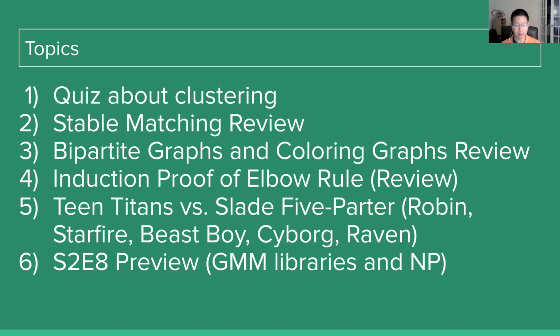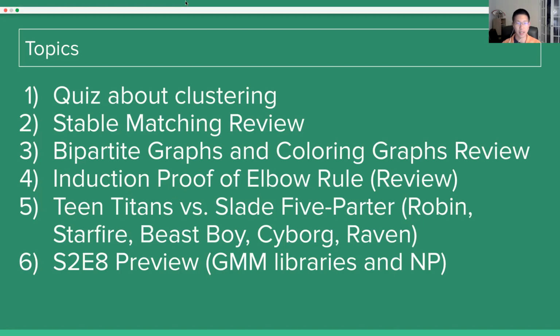And then of course, we'll have an episode 8 preview, which is going to cover Gaussian mixture models, libraries, and actually an introduction to NP. So we're just like the Boston Marathon. We're now almost at the finish line for polynomial time, the P times. So for you guys who are still putting up with Algos and Gen, even during COVID and even in the middle of October, kudos to you. Congratulations.